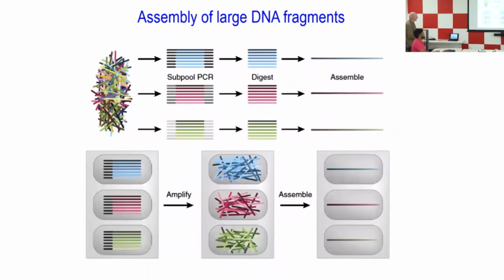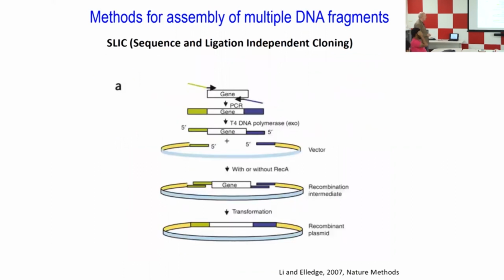So for assembling large DNA fragments, well, there are various procedures. As I said, one of the best consists of just having everything assembled in yeasts, but in other cases there are other methods that people have developed for doing that. And some of the methods are, for those who don't like to use yeasts, then you have other choices, not as good as yeasts, but in many cases you can get away with it.